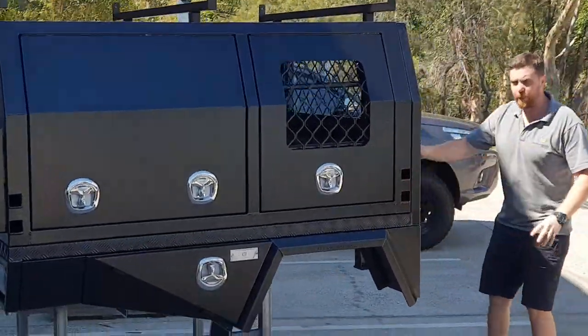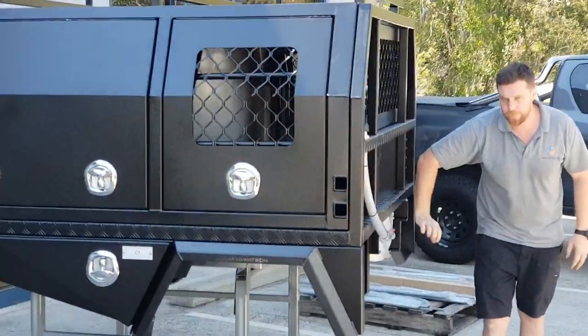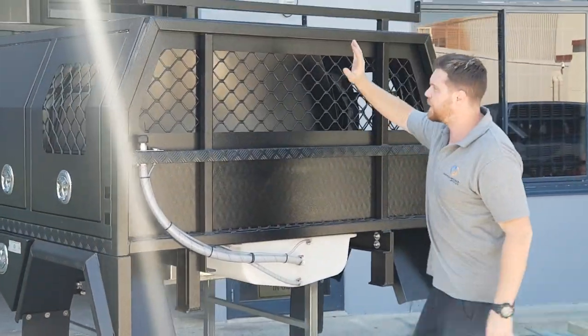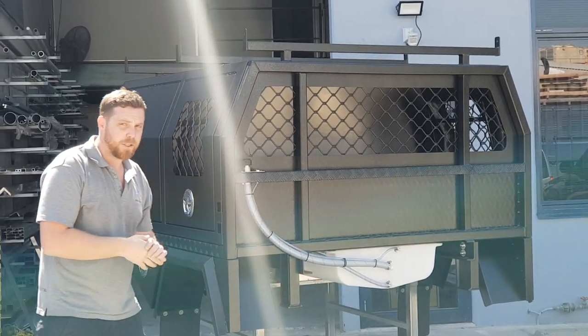Just lastly, as you come here to the head board — this is obviously not going to be seen once it's fitted. We've got one of our 40 litre turner tanks; there's a filler, there's a heater. This one's been fitted with the black ripple, which always looks great — we've got that fitted on our nav as well, so a real fan of that powder coat finish.